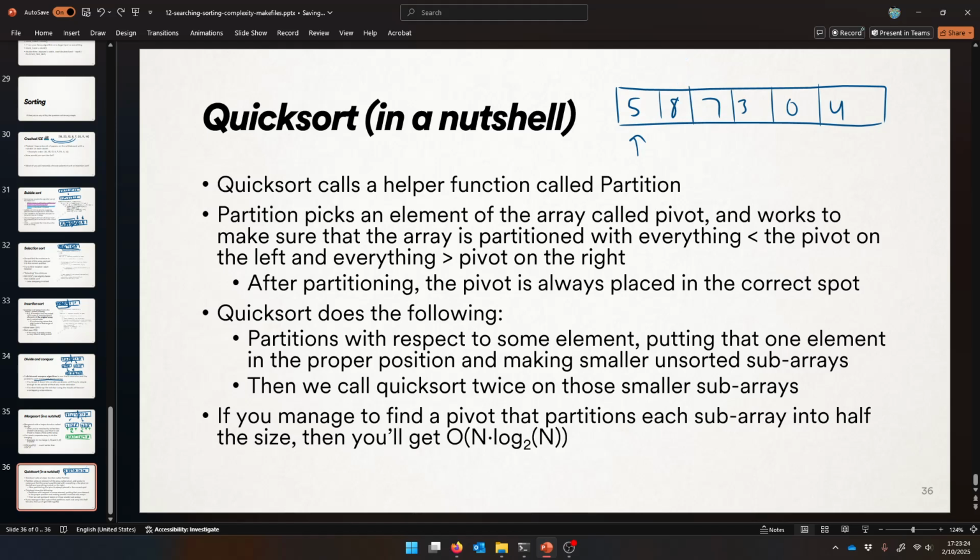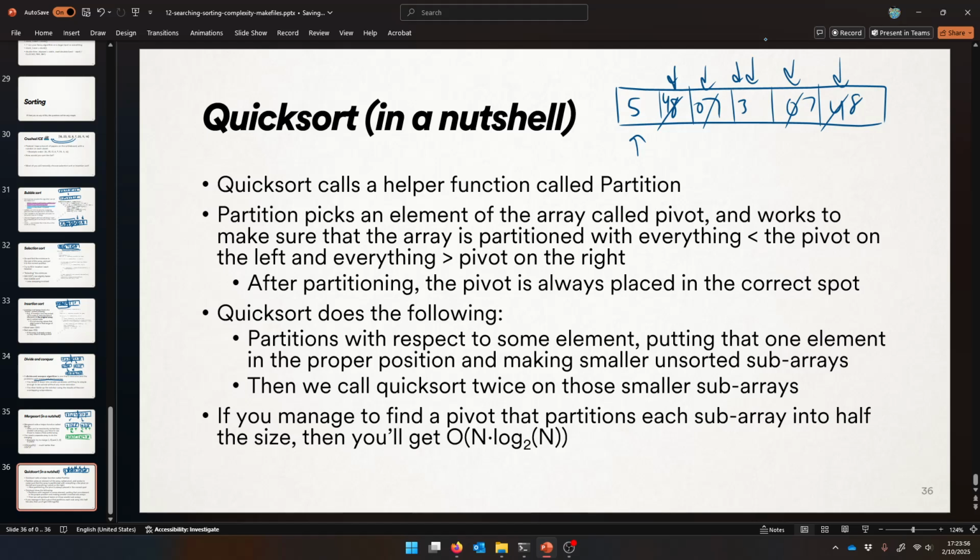It's like, all right, 8 versus 4, are those on the right side of the array relative to this pivot of 5? And you'll see, no, absolutely not. The 8 should be on the right, and the 4 should be on the left. I'm trying to put things that are smaller than the pivot on the left, things that are bigger than the pivot on the right. So those two guys need to swap. So it works from the edges. The 4 needs to go here, the 8 needs to go here, then it brings them in until it finds 2 more things that are out of order. So the 0 needs to move to the left, the 7 needs to be on the right side. So it'll swap them. 0 here, 7 here, then it'll move them in.